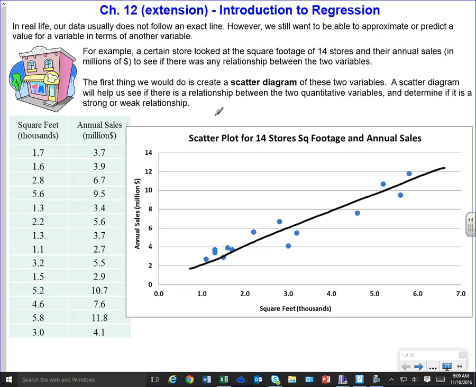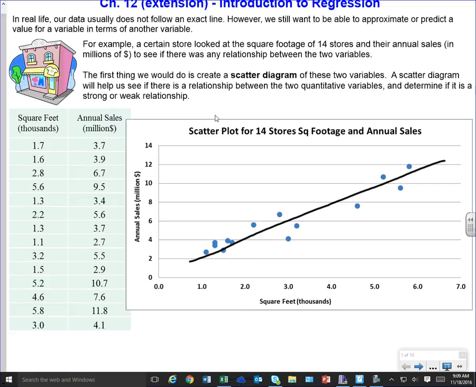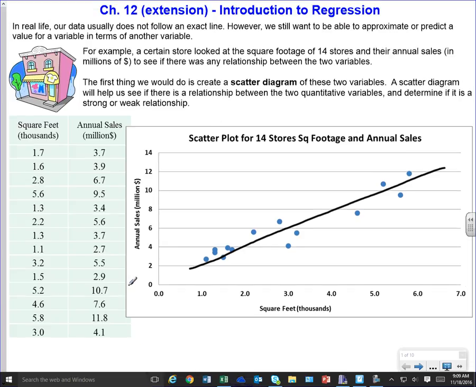Basically what that does is it puts up the XY coordinates of each of your points, and then you're able to look at that and see if there's any shape to the data. Does it look linear? Does it look like a circle? Does it look like a parabola? What does it look like? When we put our data here into a scatter plot, and I'll show you how to do that in just a minute, we can do that in our calculator and also in Excel. But for now, let's just look at this plot.